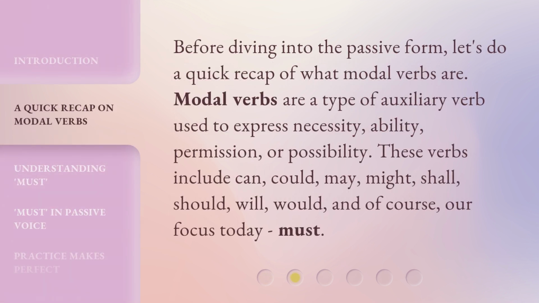Before diving into the passive form, let's do a quick recap of what modal verbs are. Modal verbs are a type of auxiliary verb used to express necessity, ability, permission, or possibility. These verbs include can, could, may, might, shall, should, will, would, and of course, our focus today, must.